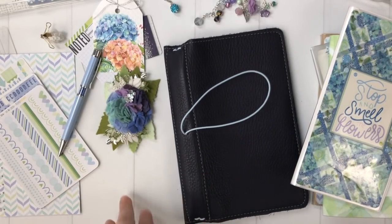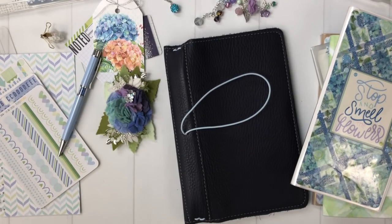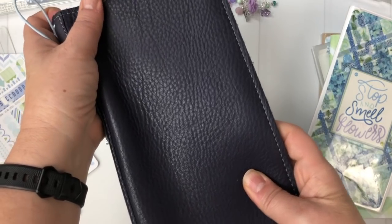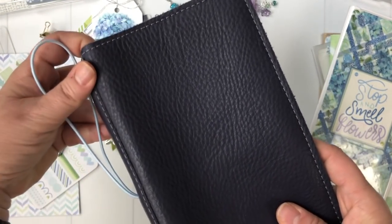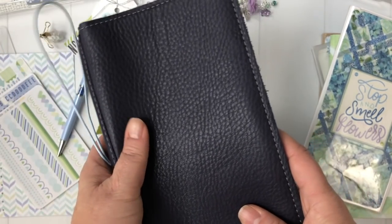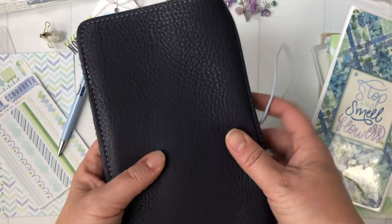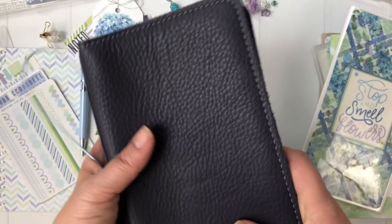So what I'm going to do today is actually put my planner together, and as I'm putting items in, I will tell you what everything is. So, starting off with this Foxy Fix notebook. This is a leather that's been discontinued for quite some time now, probably over a year, maybe a year and a half. But I found it on the BST group and I just adore it, and I knew that this color would be beautiful with the Cocoa Daisy May colors.